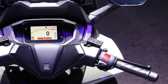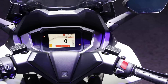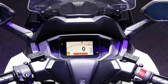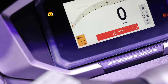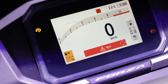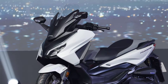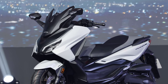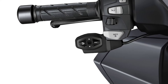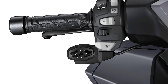The 2024 Honda Forza 350 is now equipped with a 5-inch TFT screen instrument panel that displays lots of information such as speed, RPM, temperature, clock, music controller, incoming calls, and navigation. The motorbike can be connected to a cell phone via the Honda Road Sync application. The left switch is also new to control the screen, and there is a voice control system.